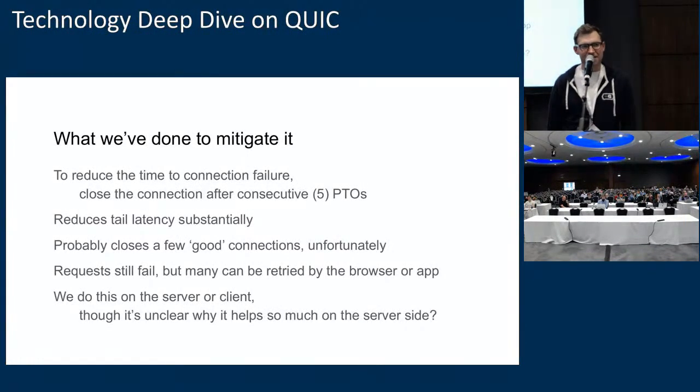It's kind of unclear why this is so useful on the server as well as the client. We tried to do it only on the client side, and it turned out doing it on both sides does help. I can come up with theories, but it's a little bit hand-wavy. So I don't really love this mechanism, in the sense that it's a little bit hacky, but it does work and it does fix some fraction of the cases. The mechanism that we came up with more recently that I like quite a bit better, next slide.